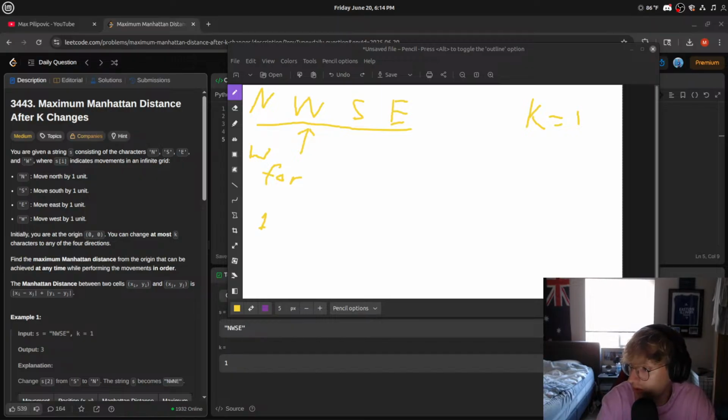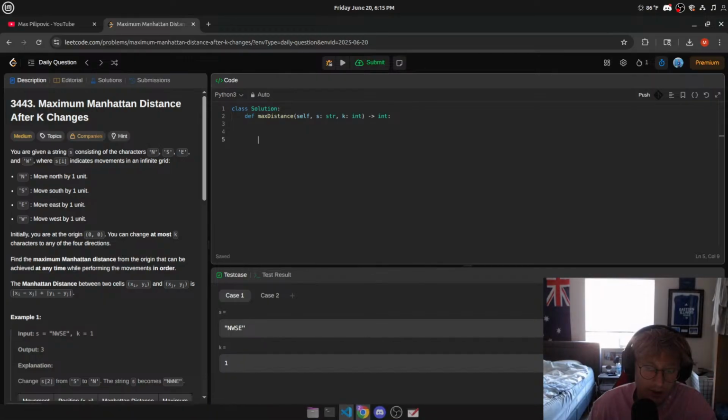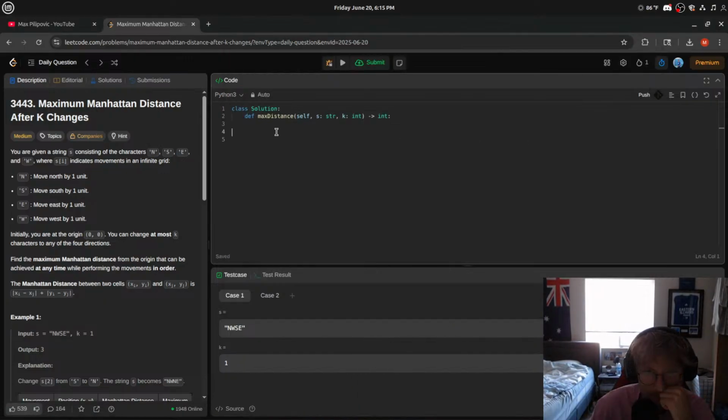Distance after k changes. So I think that's probably the way that we're going to look at this problem. Start by brute forcing it.